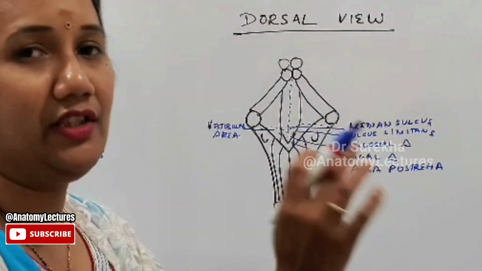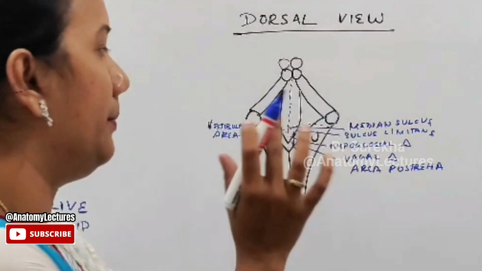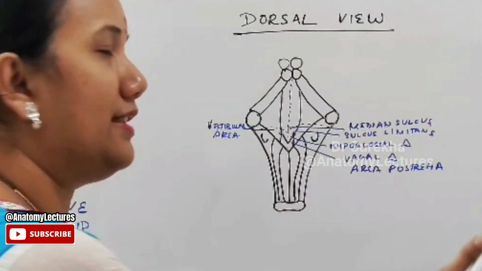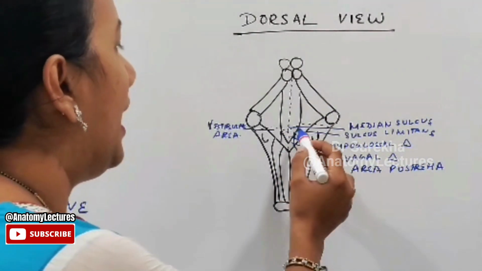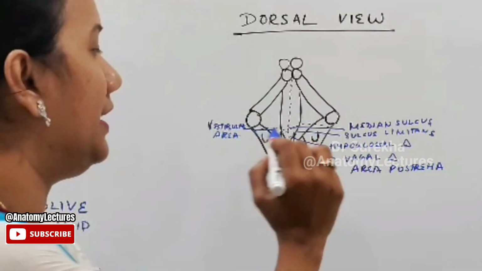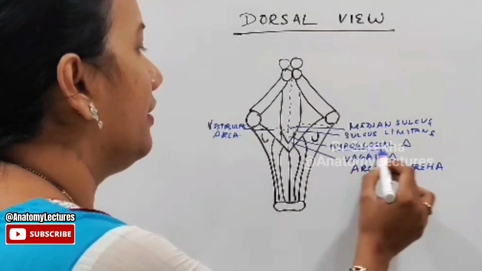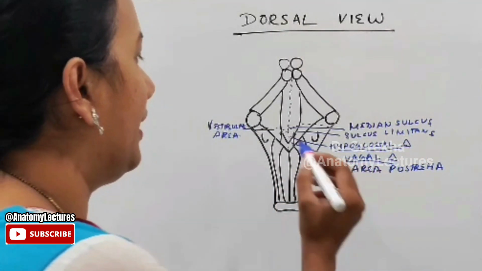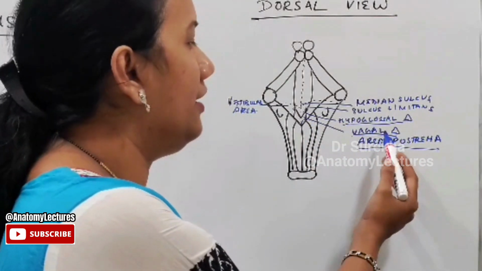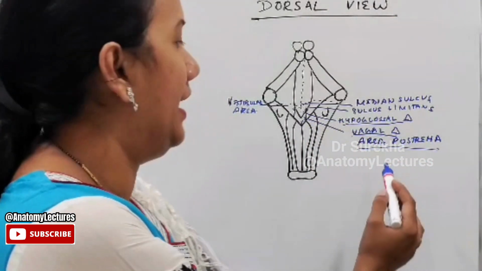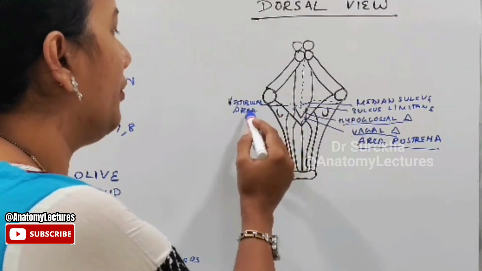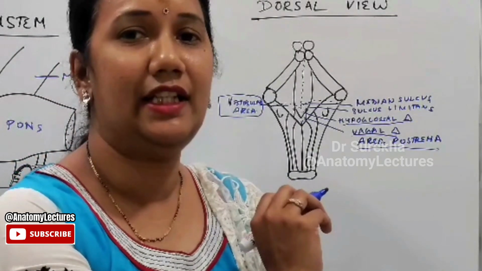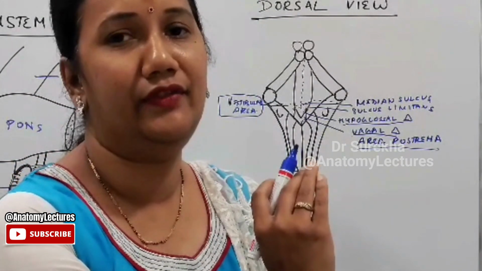But as of now, the features you see in the upper open part of the medulla are, you see a median sulcus, then you see a sulcus limitans which is present lateral to that, and it will divide the medial eminence into two triangles. So upper hypoglossal triangle and a lower vagal triangle. So just below the vagal triangle you see one more area which is called the area postrema, and lateral most you will be seeing the vestibular area. So these are the features which you see in the upper open part of the medulla.